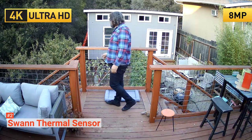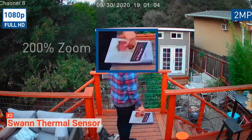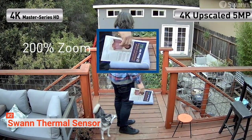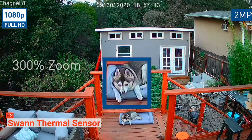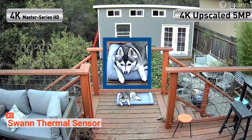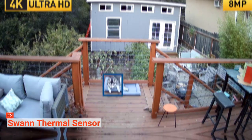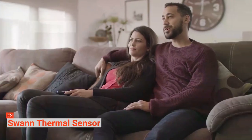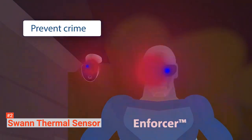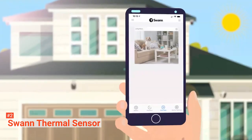The sturdy polycarbonate camera construction is weatherproof and can be used both outdoors and indoors. This camera can see in the dark up to 100 feet with its powerful infrared night vision, and comes with a roll of 60-foot BNC cable to connect it to the DVR. Dome cameras are typically used as discrete security cameras blending smoothly into the surroundings, making them harder to vandalize. However, this product features a more unique bullet shape that, while still difficult to tamper with, is more visible to potential intruders, working as a deterrent to protect your property, along with deterrent stickers included in the pack.